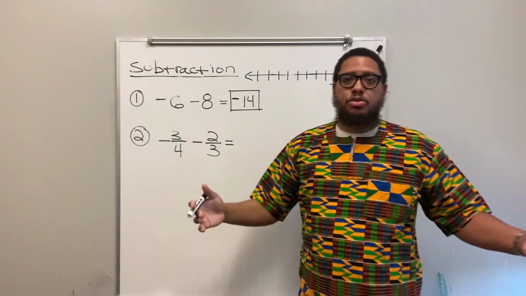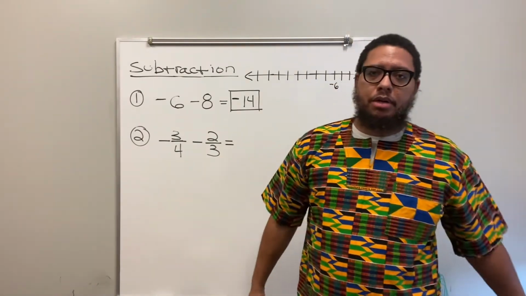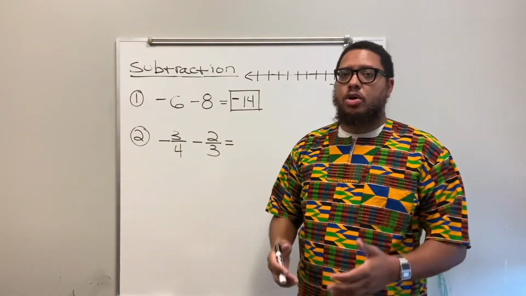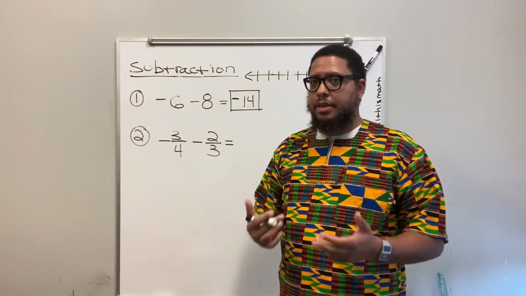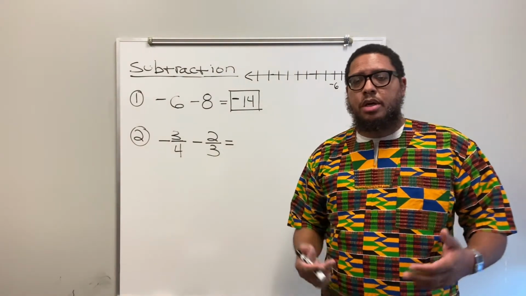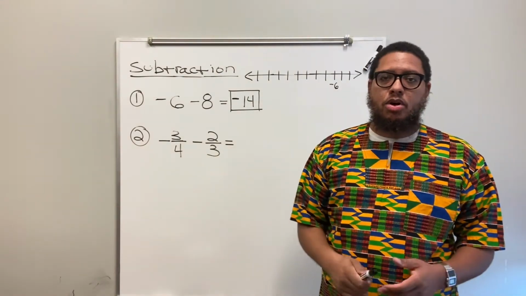In order to add or subtract fractions, you first need a common denominator, or else we're dealing with apples and oranges and we can't really add or subtract. So we need what's called a common denominator, and preferably you want your lowest common denominator. Your teacher probably used an acronym called LCD.